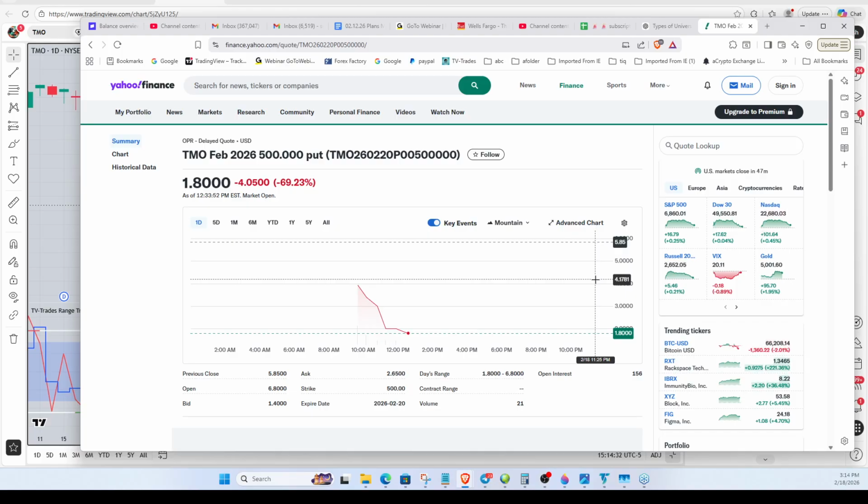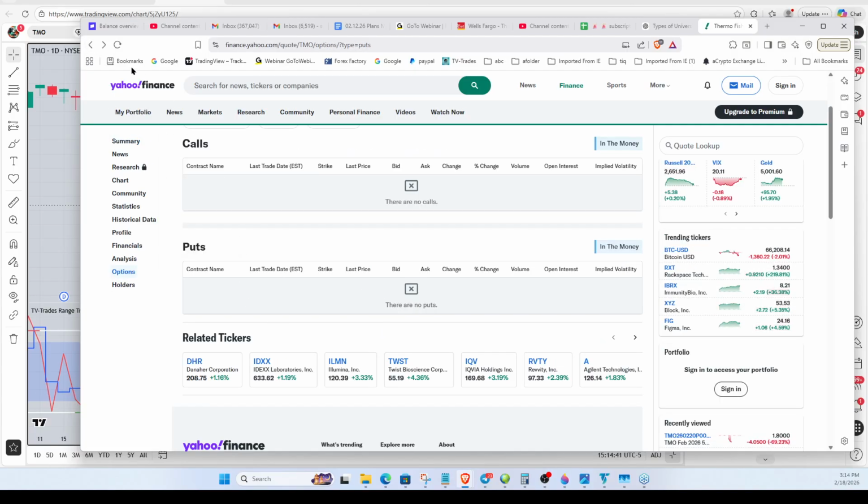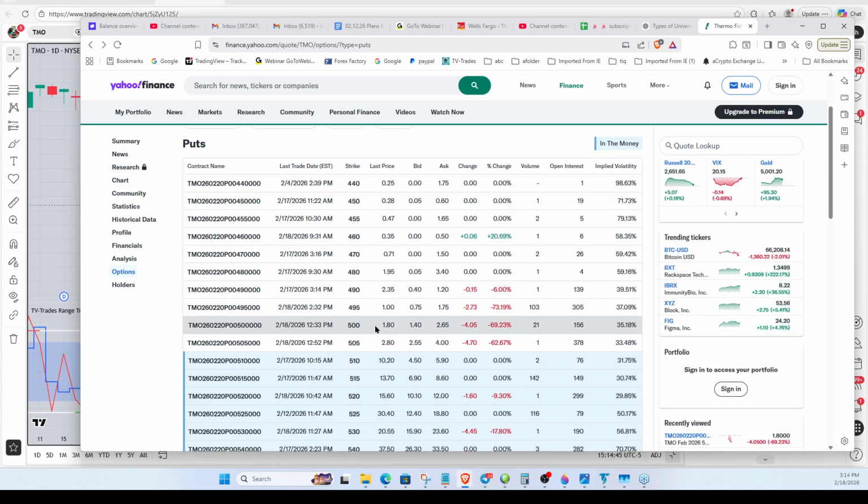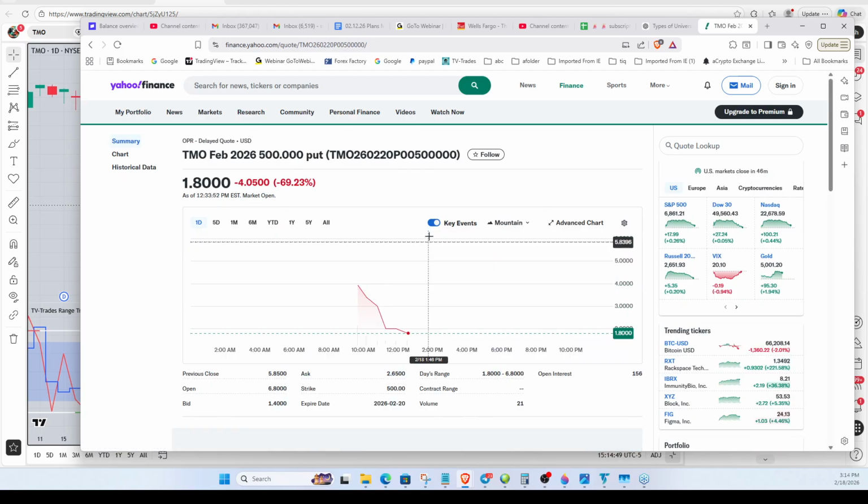Okay, 180. But when you're doing options, let's go back and we'll look at the actual price here. Okay, let me hit refresh on this for you. When you're doing options, it's got a spread to it, right? It's got the bid and the ask, and you can usually split the bid and the ask. Now this one doesn't have a lot of open interest, a little bit, not a lot. It's got decent volume, not a ton. The thing about options is you have to have some open interest. You got to have somebody that's going to buy it from you when you're ready to sell it.